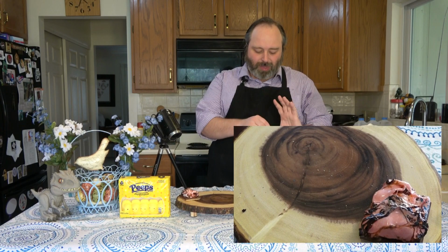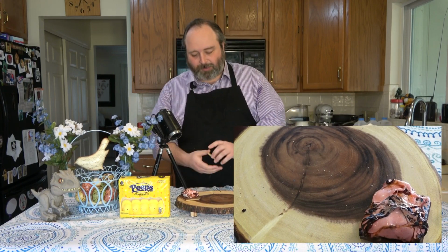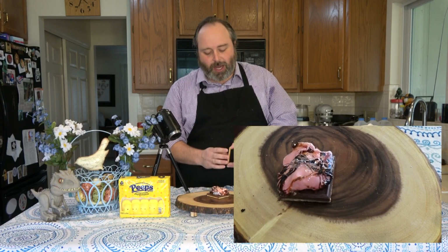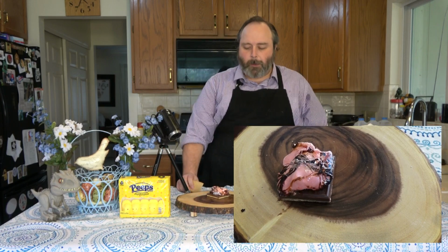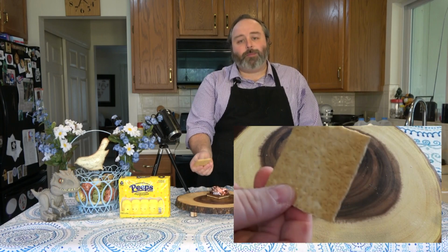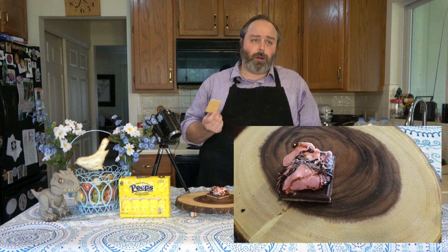Boy, these are great. And then the cotton candy s'more. So realistically with both of these, if you're making a traditional square s'more, you're probably going to want 2 Peeps per square.